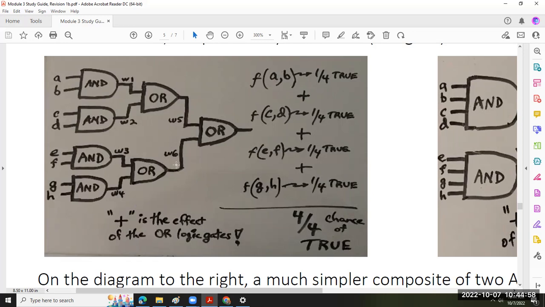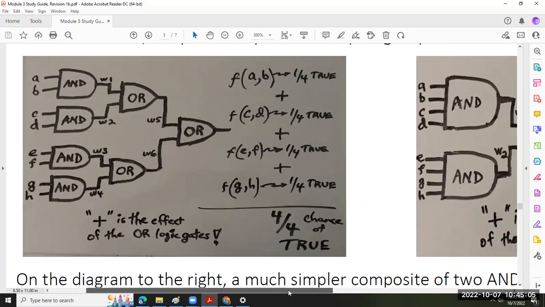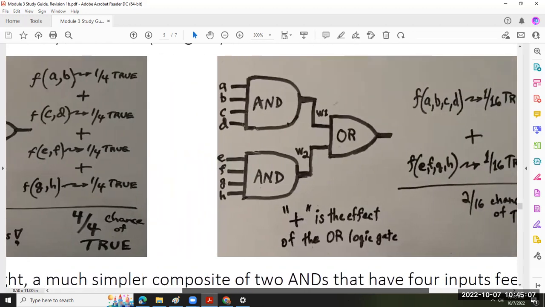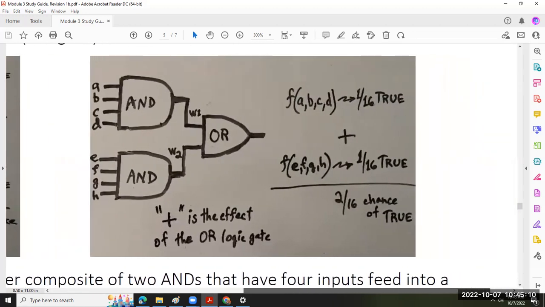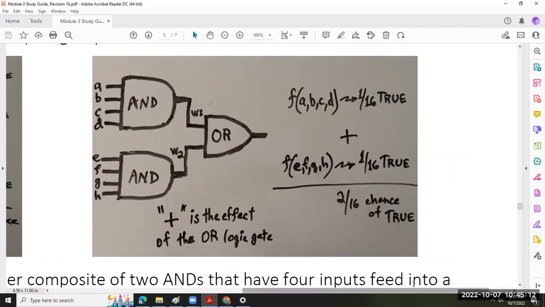But let's change it up a bit. Let's re-engineer or restructure our logic gates, and what you have here is a set of double input ANDs inside. If we looked inside this, you'd see a 2 input AND running into another 2 input AND running into another 2 input AND. So what we've done is created an AND here with 4 inputs.